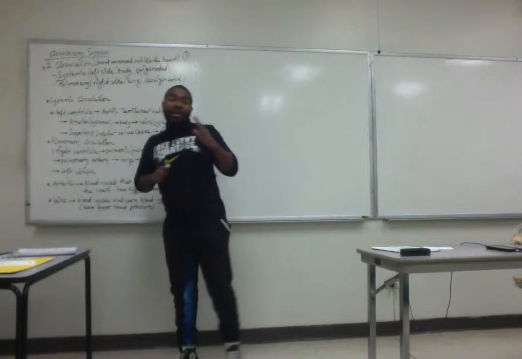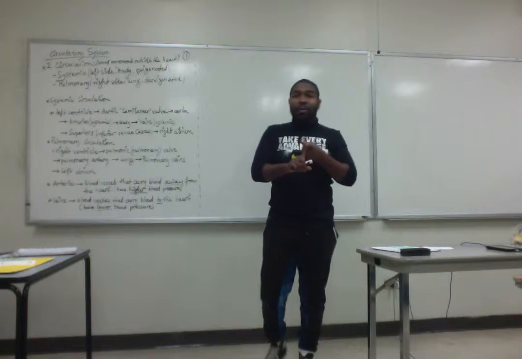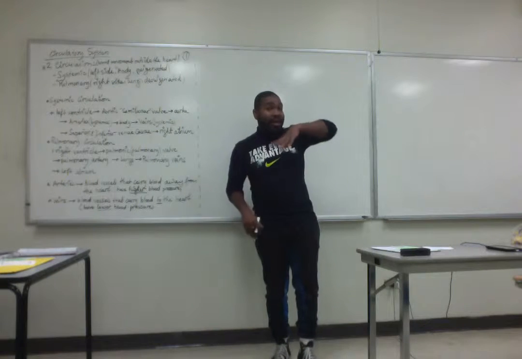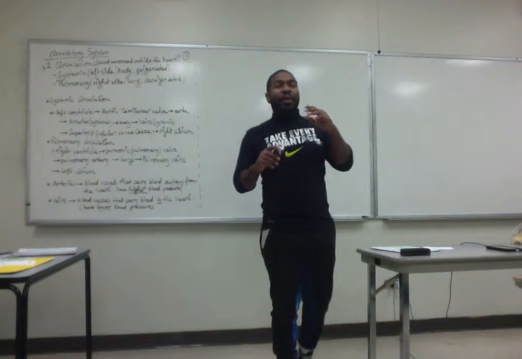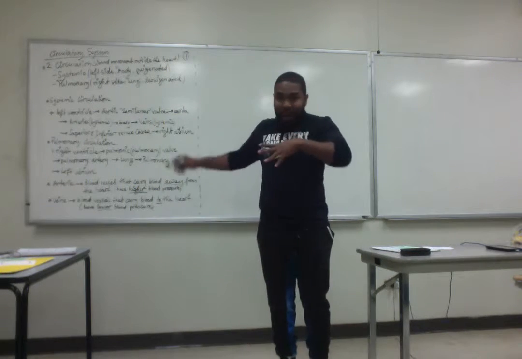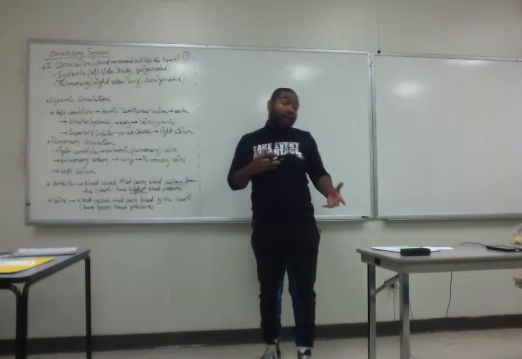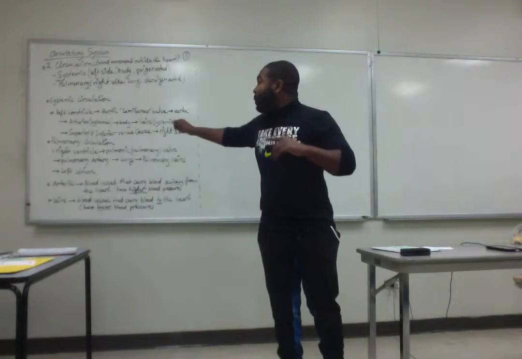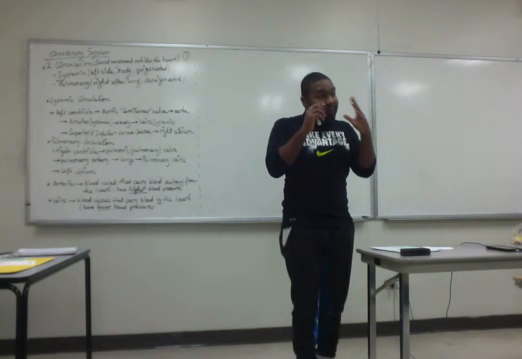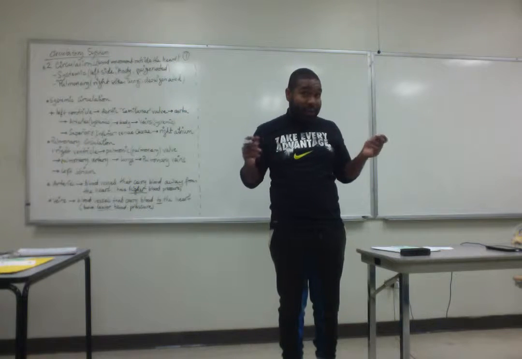And systemic circulation is circulation of blood throughout the body. It starts from the left ventricle through the aorta, which is divided into the ascending and descending aorta, which you don't need to know. So basically, the aorta supplies blood to the body. The blood goes from the aorta to the body, where it gives off its oxygen, picks up carbon dioxide and waste, and then it goes from the body to the veins, to the superior and inferior vena cava, and then to the right atrium. Any questions?